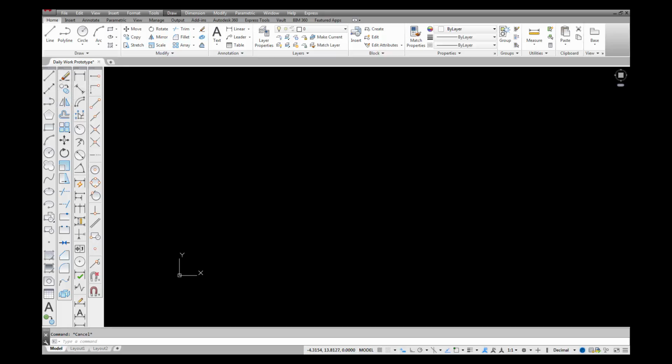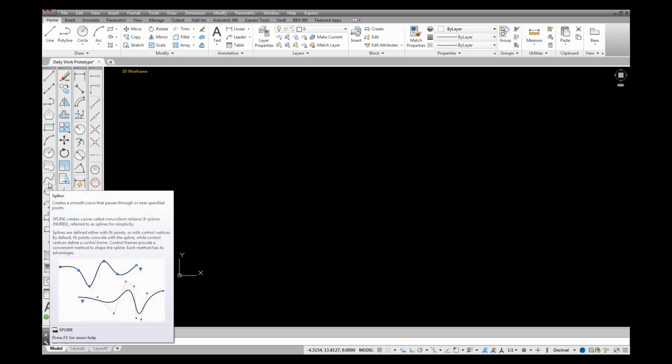Another way that I can invoke the Spline Command is if I have my toolbars turned on. With my toolbars here, I have my Draw toolbar, and if I work my way about halfway down the screen, I see the same curvy icon that I saw in my Draw expansion. Picking on this curvy icon will invoke the Spline Command.